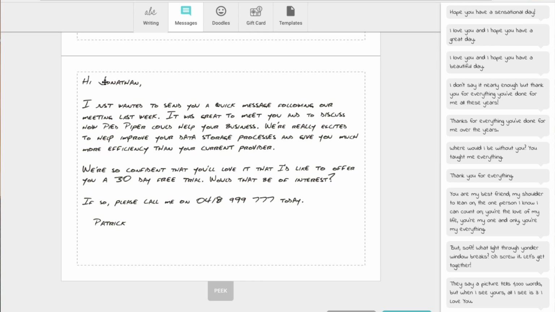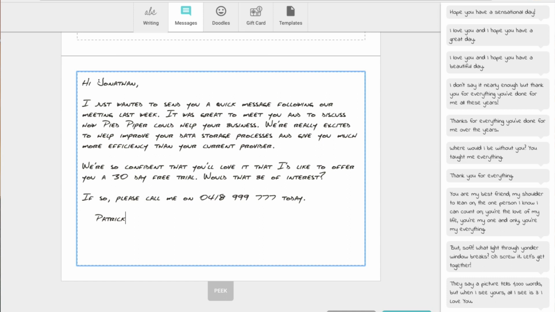As you can imagine, it's not always going to be Jonathan that I want to send a card to. So what I'm going to do is change the name there. I'm going to use the curly open brackets. If I use that twice and write the word name and then close that, that will actually allow us, when we save it as a template, to automatically replace that particular area of the card.